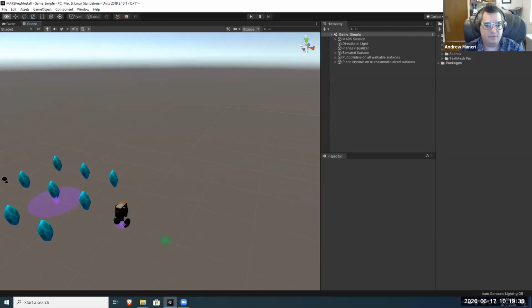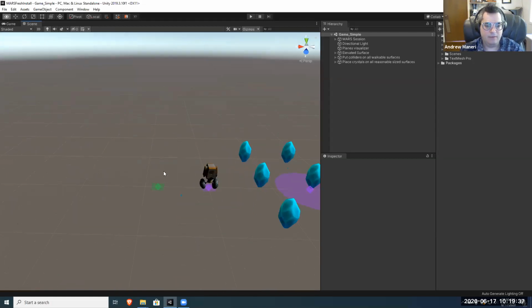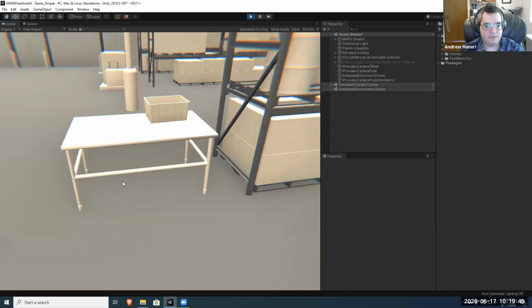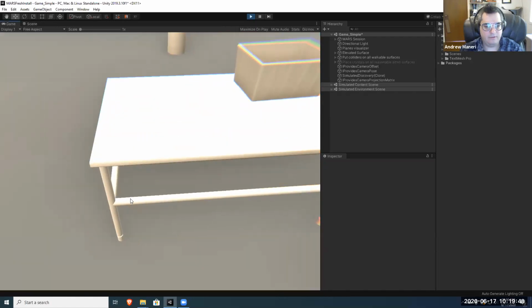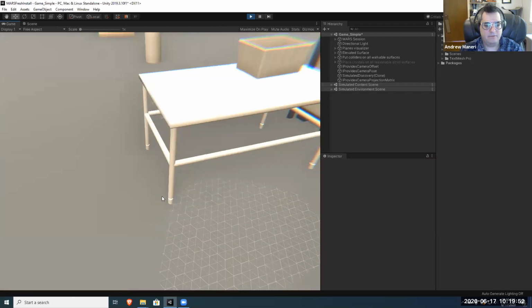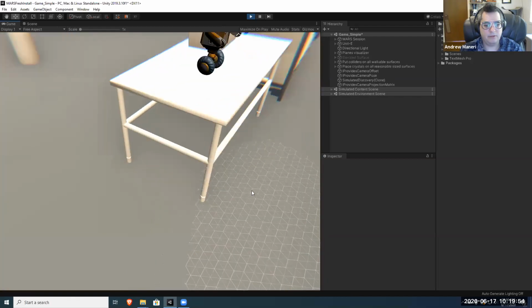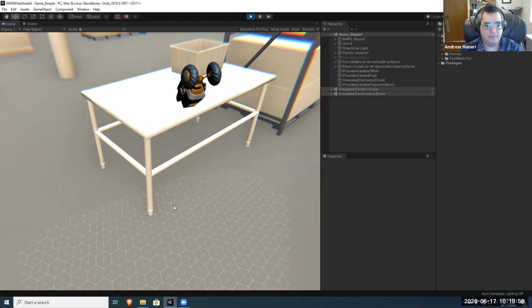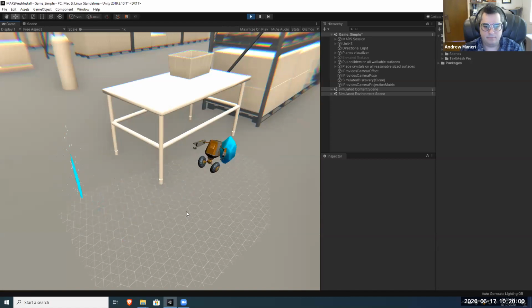If I look in my scene view, I have collision, a character, and a collectible. If I hit play, we'll jump into a simulation environment, and you'll see that we already have an AR app that we can run and test out. I move around here a little bit, get my character, and should start seeing objects here soon. Click my objects. So yeah, one click to have an AR experience that you could deploy to the device and test out.